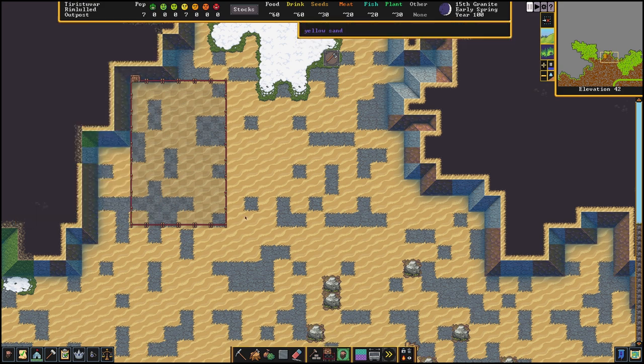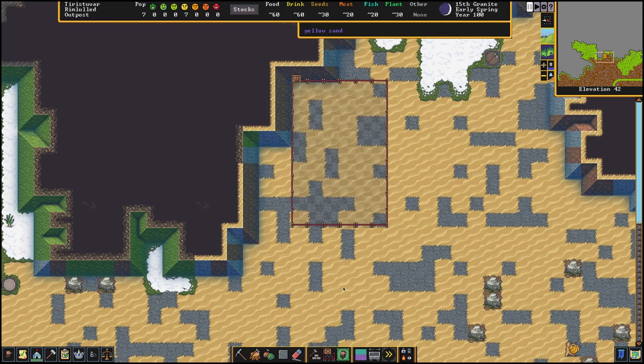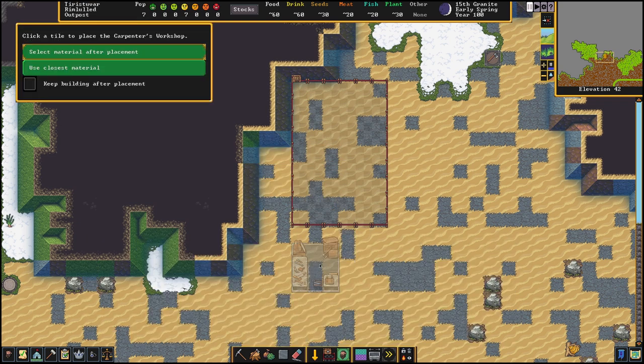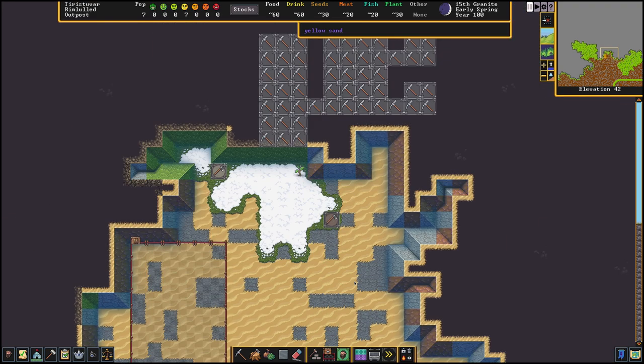That's not a problem. We're not going to need to move everything inside just yet. So we have a nice wood stockpile. And then if we order up a carpenter's workshop next to it. Oh yeah, I need to actually chop some stuff down, right? Get some stone or something. Okay, we'll let them come down and start digging that out.